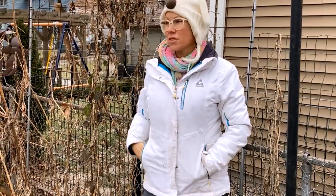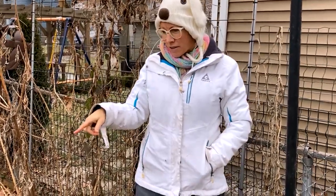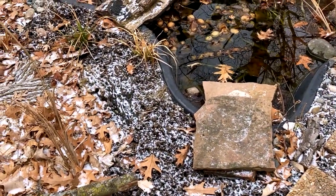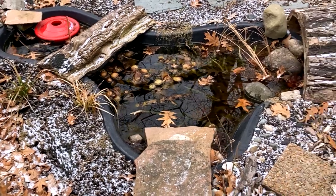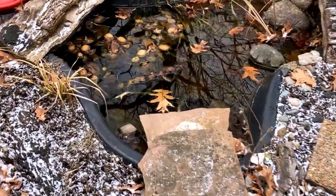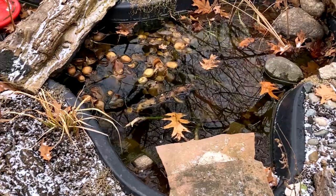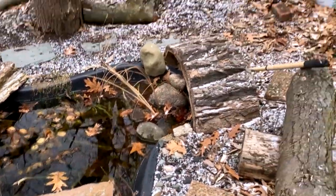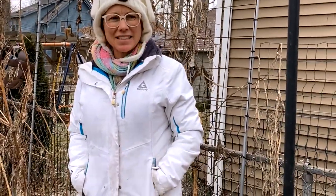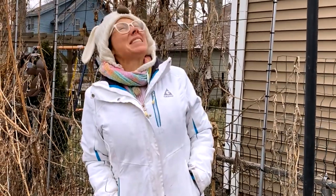We have a lot of food here for them. I also have a water source — this pond. I'm not sure if I need to do something else so they can drink from it, but there are some bricks and rocks that are kind of shallow so they can drink. They do need a water source. The pond will be a whole other video about what we did wrong — it's just a wildlife pond with some native plants and things in it.